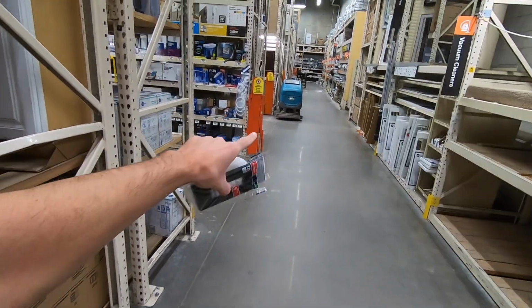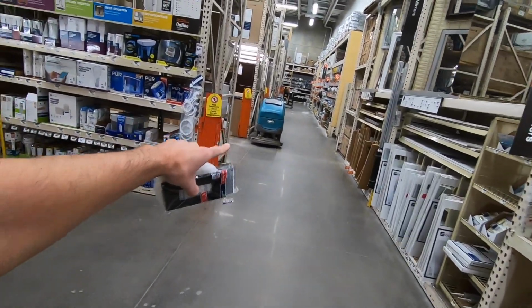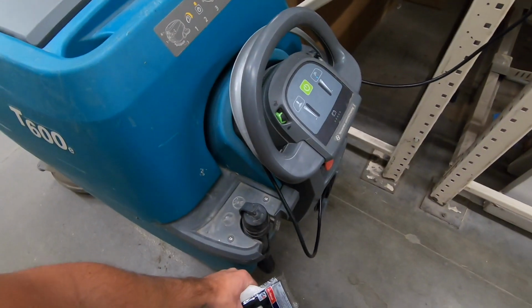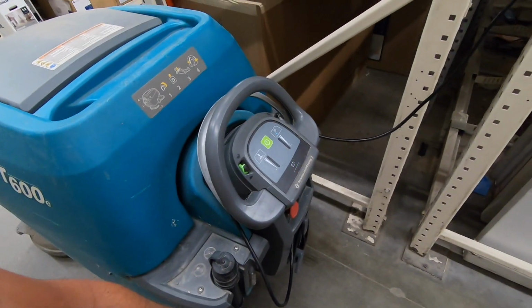Oh. Bro, I mean, you know, this is the basic walk behind model. It ain't quite the ride on like we got, but dang, son. Oh man, look at that. It got an F1 car steering wheel on it. This thing's high tech. I bet you it tells you your shift points and everything.